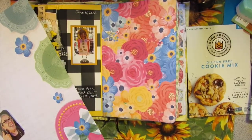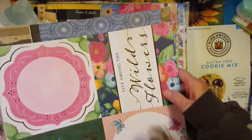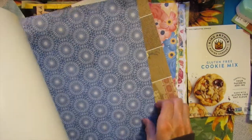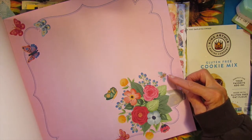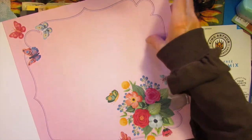Well, this is interesting. I got out the pad of paper that this came from to see if there was something in here I can use. And there's not too much in here. And that's a different pad. I don't know why that's there. Well, that's pretty. That's got a B on it. Choice. So there's that one. I'm running out of room here.